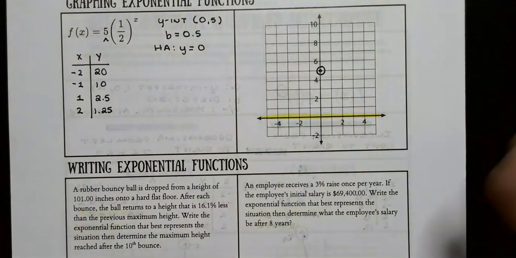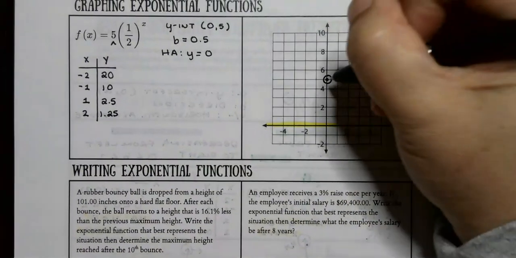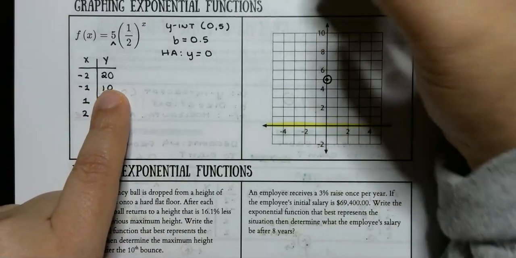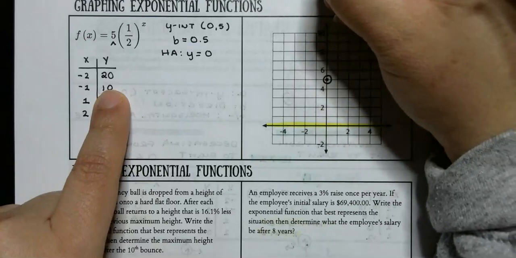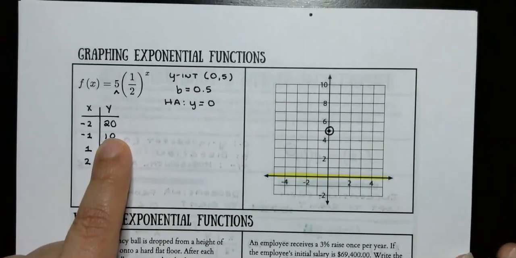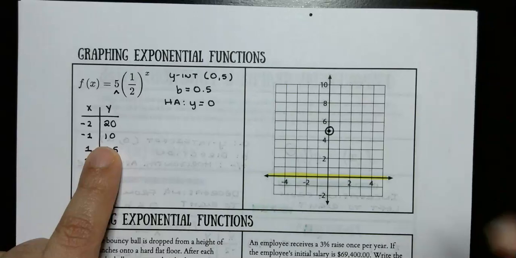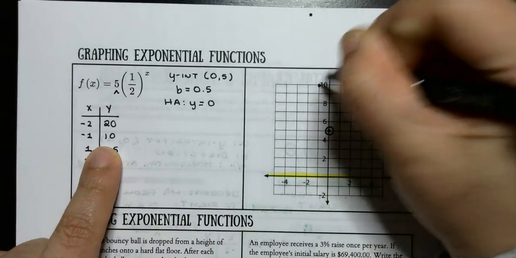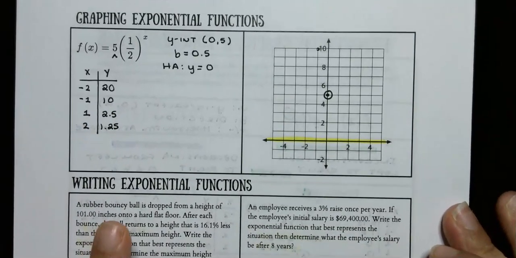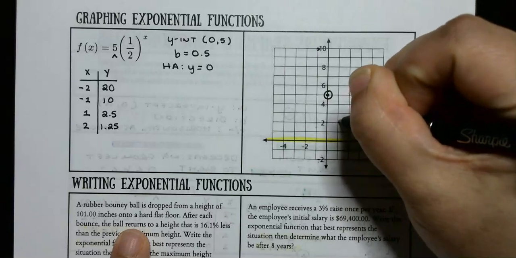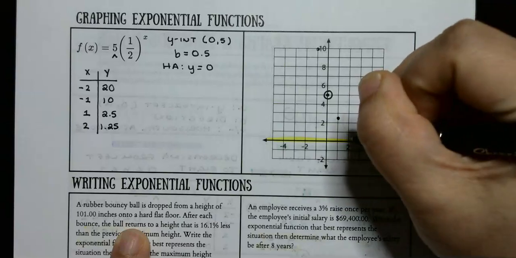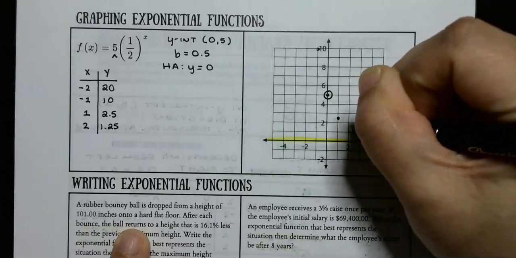So from here, we can go ahead and add them to our graph. Now we already have our y-intercept, so let's start with -2. Now this one goes all the way up to 20. So I would just imagine the 20 would be way off of my graph, but it is up there somewhere. Okay, so that one we can't graph, but we can do -1 and 10. So we know that that one starts there. And then from here, we're going to go to +1, and we're going to go up 2.5. And then we're going to go to 2, and it's going to be 1.25.